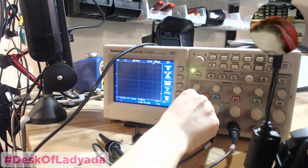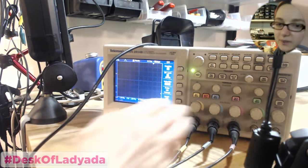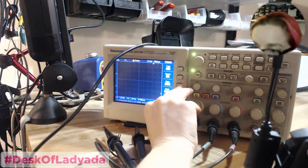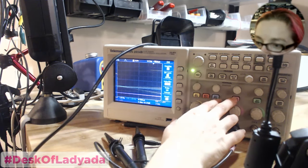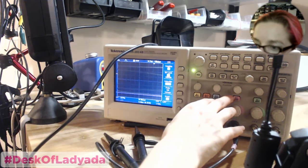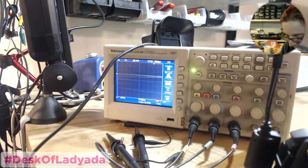Surprise scope cam. Nobody expects a surprise scope cam. It's way better than the dishwasher cam that I had for a while.